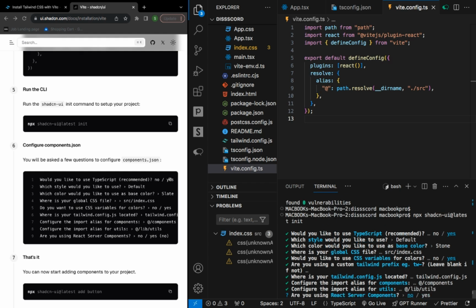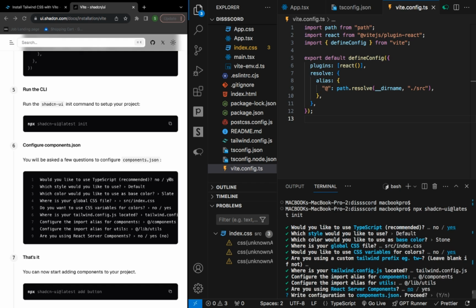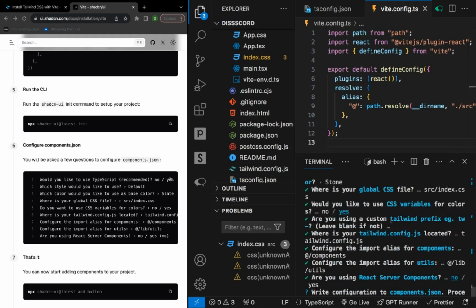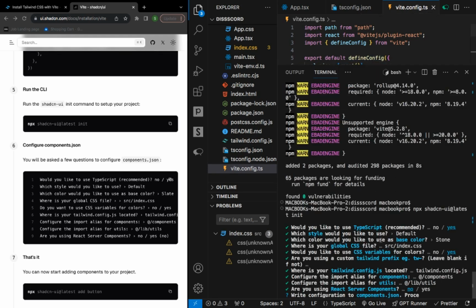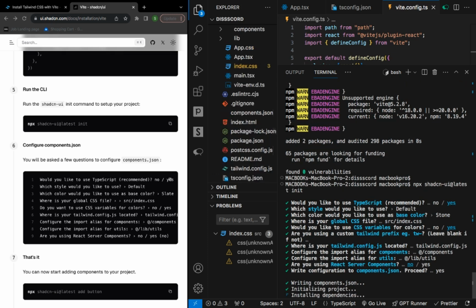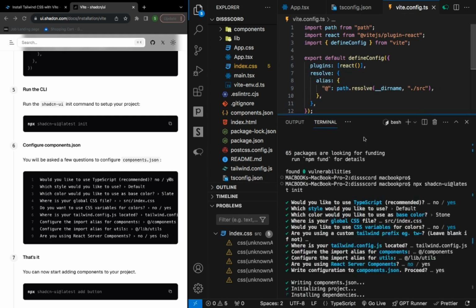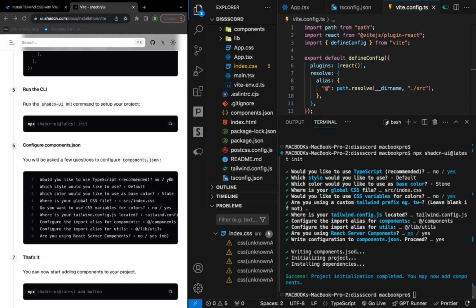Okay, since you're not using Next.js and we're using React, we choose no. And then write the configuration for the component. Let me zoom in a bit. It seems a little bit too zoomed in. Let me just zoom out like normal. And then it says write configuration to components.json. Okay, let me just press enter. Yes, so proceed. Okay, now it is basically going to set everything up for us to use, and that should be good, and we can just start doing stuff or styling or adding buttons and other elements, right?